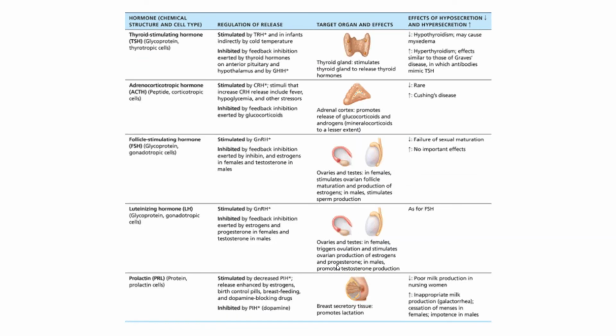The next anterior pituitary hormone is called thyroid stimulating hormone, and it is a tropic hormone that stimulates normal development and secretory activity of the thyroid. We're going to talk a little bit more about the thyroid in the next video. And so that one's pretty simple. Thyroid stimulating hormone stimulates the thyroid.